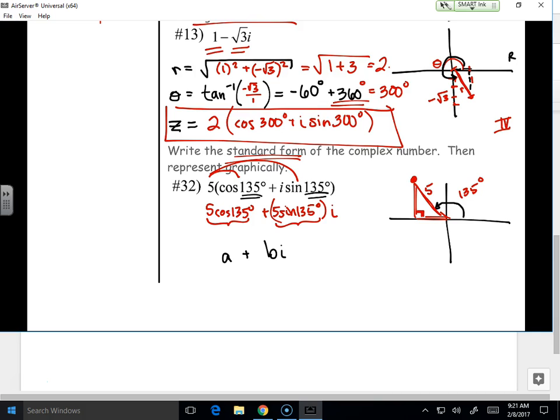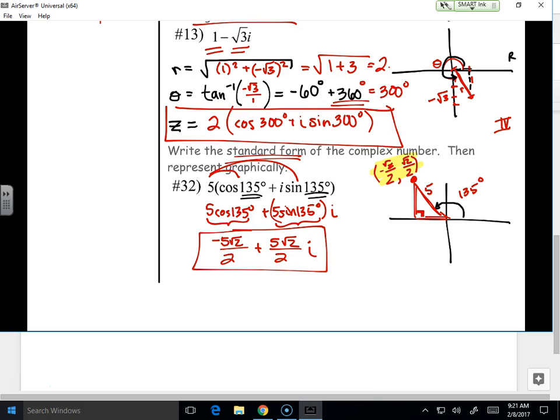So it's actually kind of easy to go from trig form to A plus BI because all you have to do is simplify. Since it's a 45-degree triangle, aren't both of them going to be the same? Except in the second quadrant, which one's going to be negative? Cosine, good. So we're going to plug in root 2 over 2. You see me doing it over here, right? Exactly. So we're going to end up with negative 5 root 2 over 2 plus positive 5 root 2 over 2 times I. Got it.